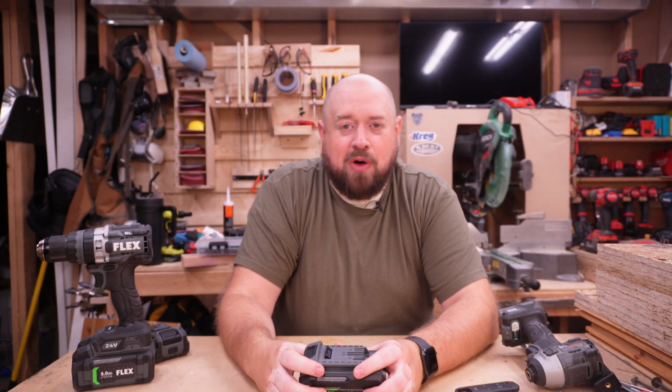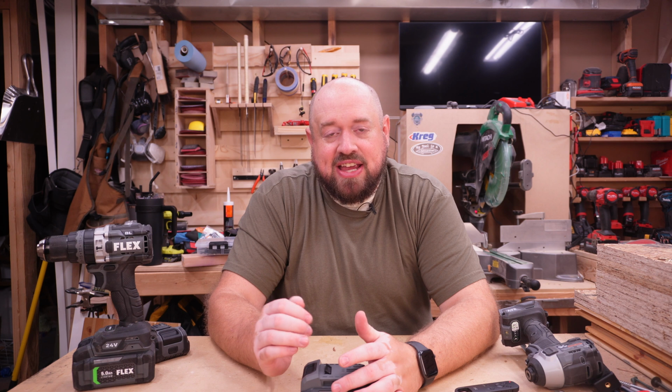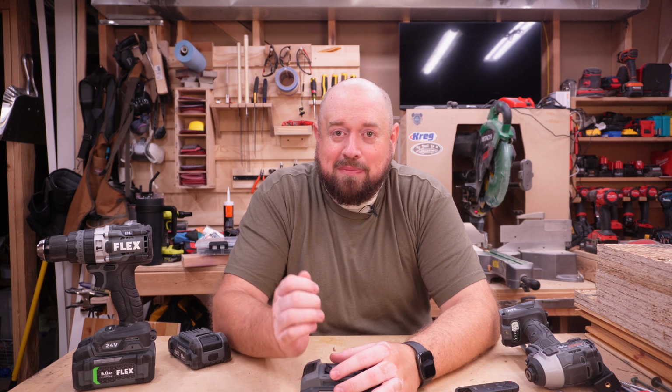This is their smallest stacked lithium battery. They also have it in a 6 amp hour and a 10 amp hour battery. So let's go ahead and do some testing with both the impact driver and the drill to see how stacked lithium compares to their traditional 18650 cell batteries in the 2.5 and the 5 amp hour battery. Let's find out if stacked lithium is worth the amount of money that it would take to upgrade, or if you're okay just sticking with their cylindrical cell batteries. Let's get into that on Tinker with Tools.